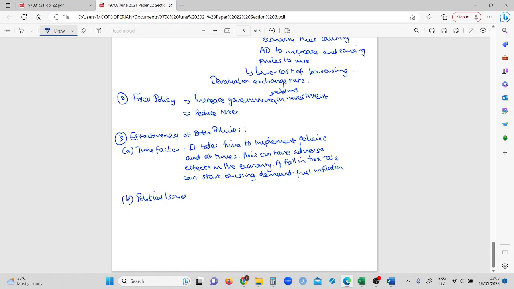Then we also have several types of uncertainties. Why? Because taxation and exchange rate, as well as rate of interest, are very volatile. Okay? So it is a little bit unstable. For example, a decrease in the rate of interest is expected to decrease the level of savings. However, there is no guarantee that this will happen because savings itself can be influenced by many factors. So there are many uncertainties that happen.